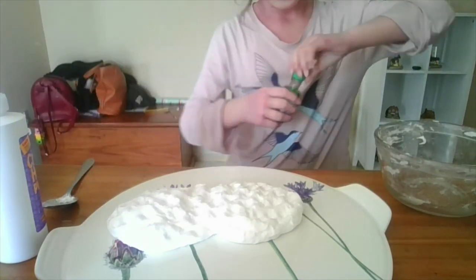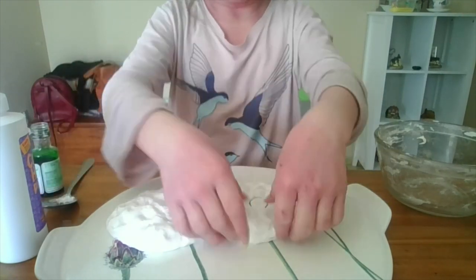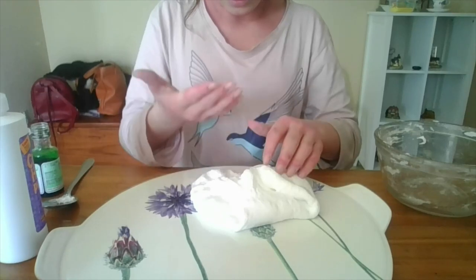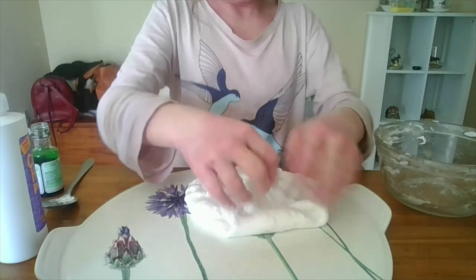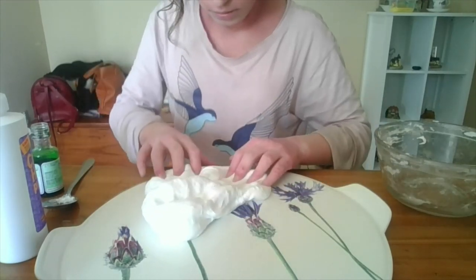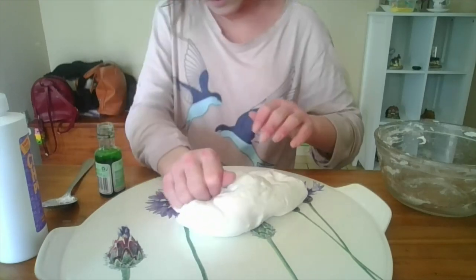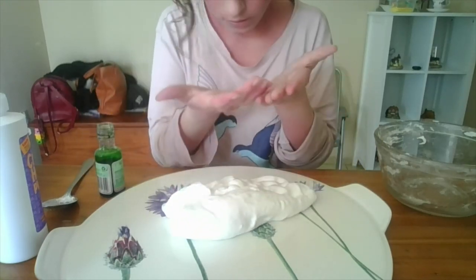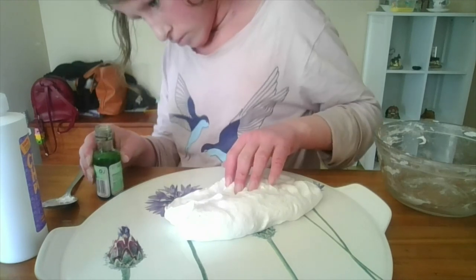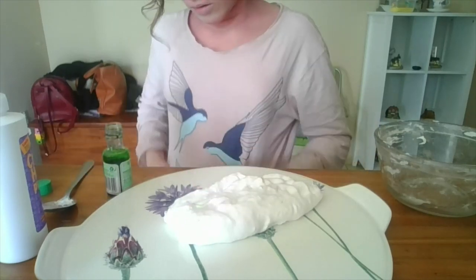I'm back. Let's start off with this one now. It probably won't make a difference, but that's okay. Is there a bit of pink? I don't get it. Oh well.